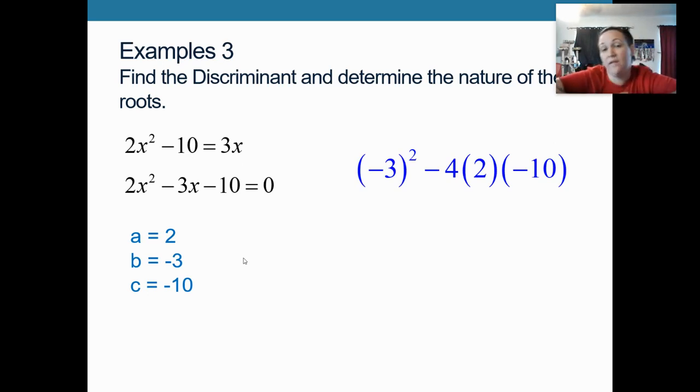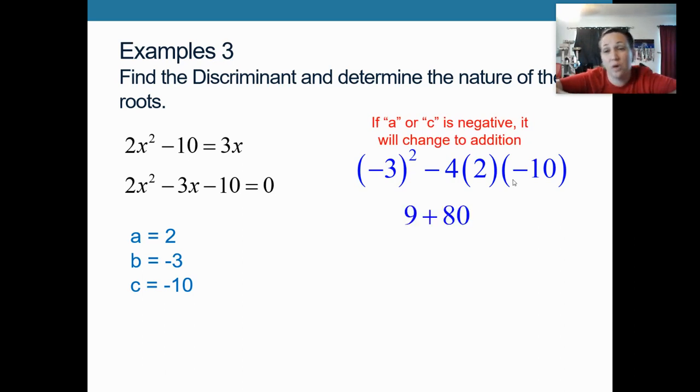Now, we just talked about in the last problem how the negative 3 squared will turn into a positive 9, so hopefully you have positive 9 for that. And then I think we talked last week about when your c is negative. So 4 times 2 is 8, and 8 times 10 is 80. But the subtraction sign in front of the 4 and the negative sign with the 10, those are going to cancel out. And so it's going to turn into an addition problem. So make sure to pay attention to your negatives. Since I had a double negative, it changes from subtracting to adding. And then 9 plus 80 is 89.